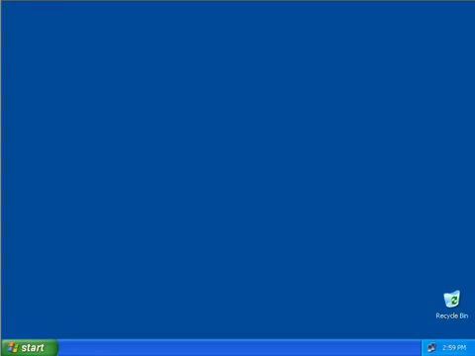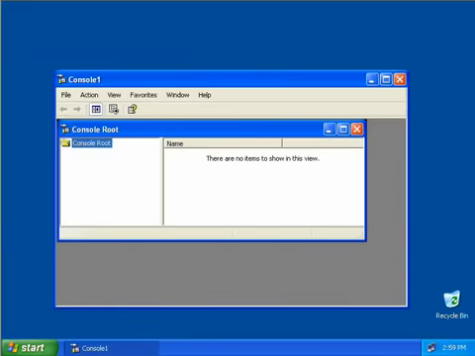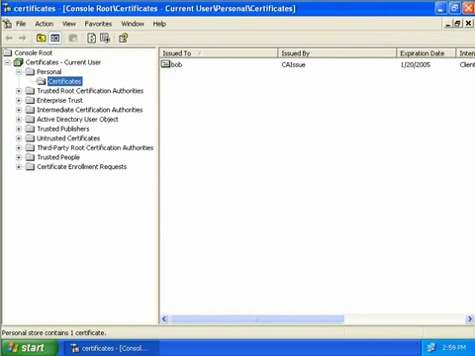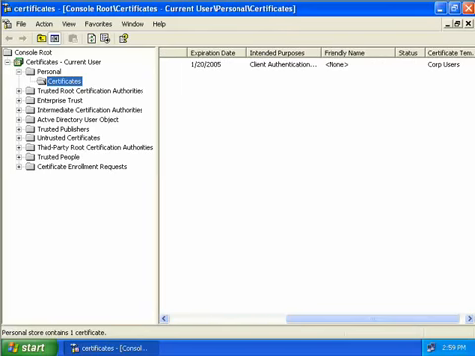Okay, here we are, we're back on Bob's PC, we've just rebooted his computer. We'll click on Start, Run, and we'll open up an MMC, and we'll click on the File menu and open our Certificates MMC that we were using earlier. Now we can see that Bob now has a personal certificate which has been issued by our CA issue, and of course we can see that it's come from a corporate users OU that we created earlier.